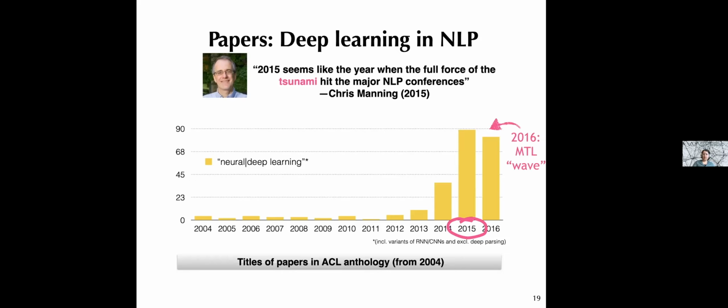And what came with this is essentially the multitask learning wave, I would say, because a lot of the modeling, once we were ready to use deep learning and representation learning, moved to, hey, how can we now deal with this problem of learning from multiple tasks at the same time? And so this is where I would like to go next, showing you a couple of selected examples of where multitask learning works in natural language processing.